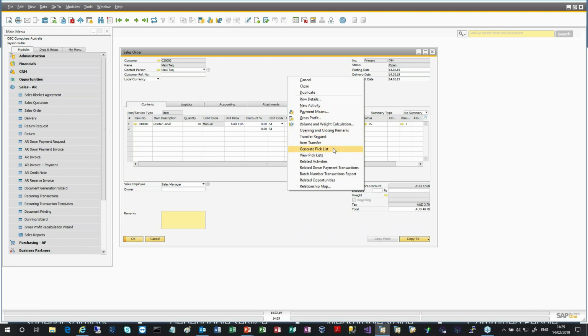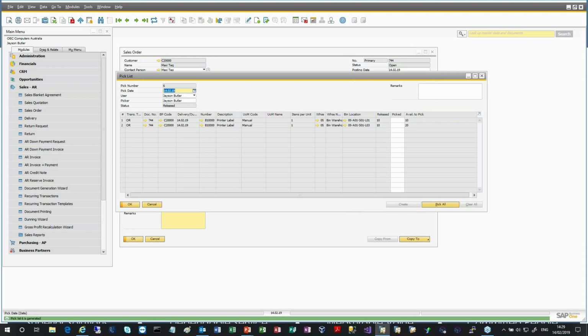So I'm going to go ahead and generate our pick list. And you'll see straight away on the pick list, it shows the bin locations that it has found where that specific stock in those specific batches is located. And now at this point in time, I could select the quantity from the relevant bin.